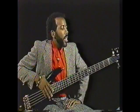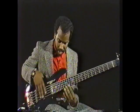You've got a pretty extensive rig, too, as far as your equipment and your rack and everything, huh? Yes, I've been working on a sound and rig for a long time, ever since playing the club days, always trying to improve the quality of pickups and amplification. And now I'm fortunate enough to be endorsed by Yamaha equipment. I noticed this bass right here. Tell us a little bit about this. It's got your name on it, and it's got a great sound.